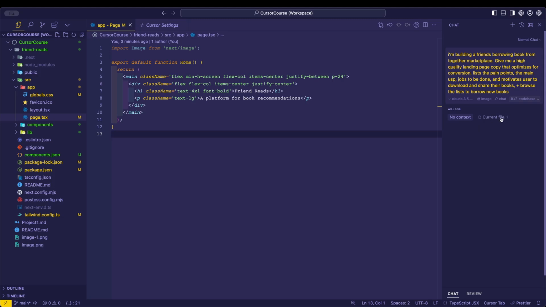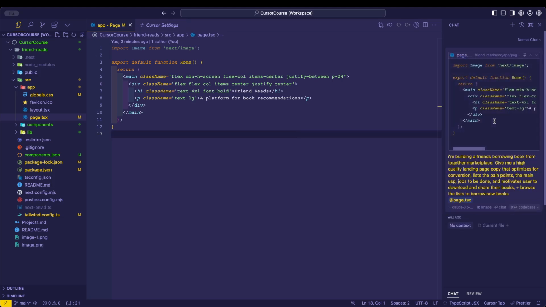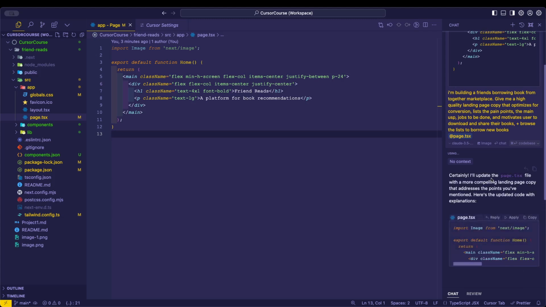So I will press this, and you can also use it with @. If I write app page.tsx, this becomes part of the context. So let's go with this one and see what copy it will give us. I usually use my own API key so there's no need to wait, because I already finished the 500 fast requests on the Pro plan.